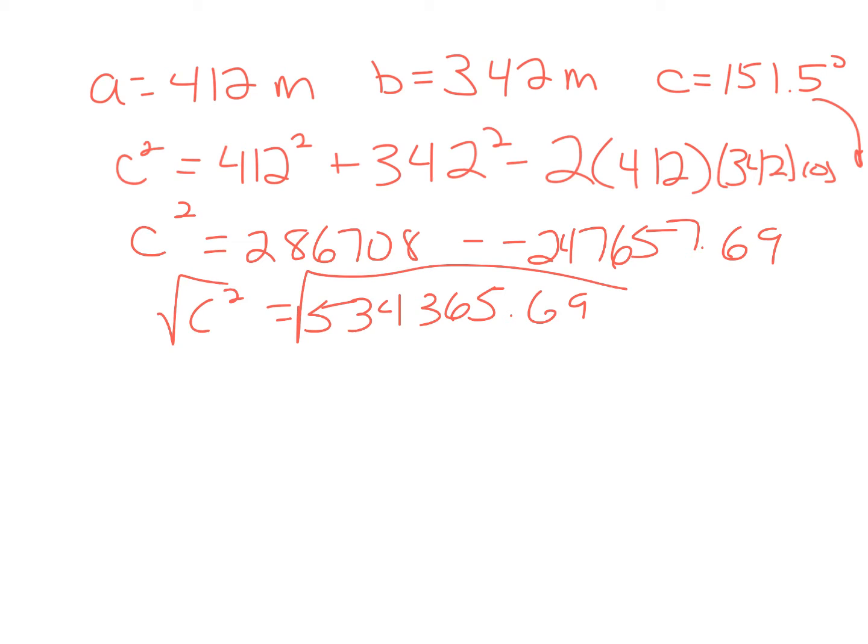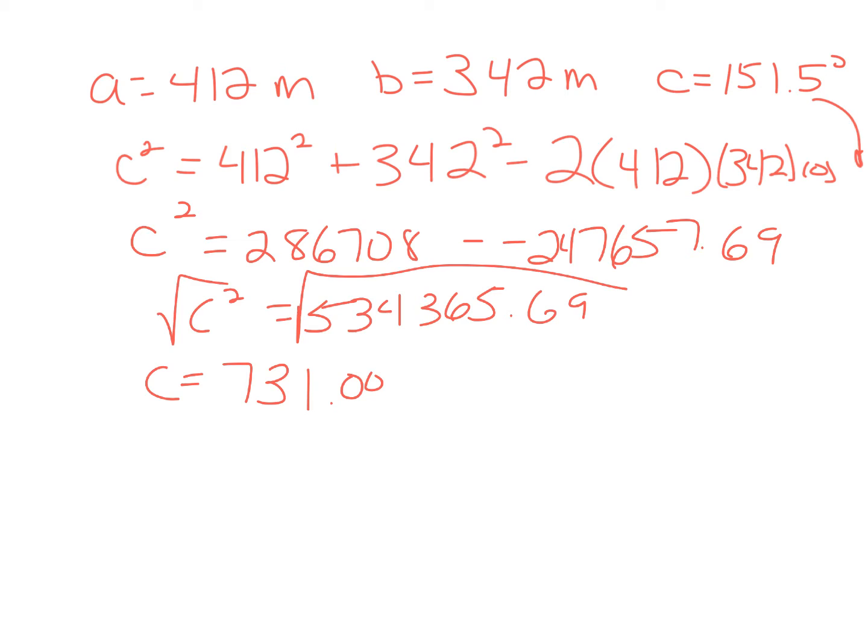Keep in mind, you can't really have a negative side, so it won't be negative. It will only be positive when we square root it. And that answer would be approximately 231.00 if you want to round to two decimal places. Okay, I'll put them here just so you know that I did round, in fact. So that's your lowercase c.